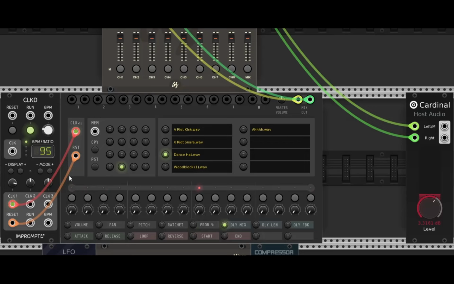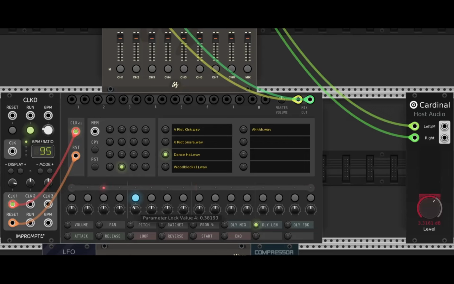Delay, it's just a simple delay. So the more that you bring it up, the more of the mix that you get into it. So with the delay length, if you bring it up, it's the spaces in between the delays.